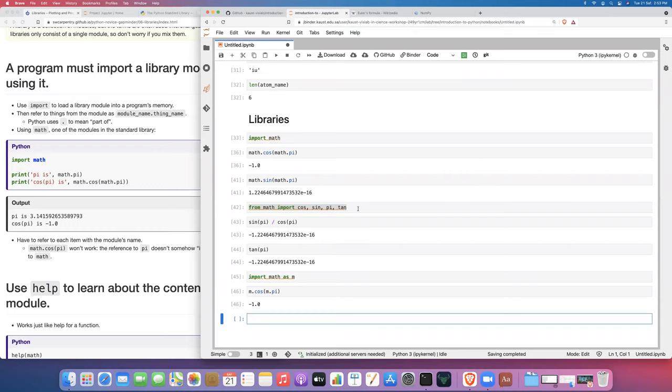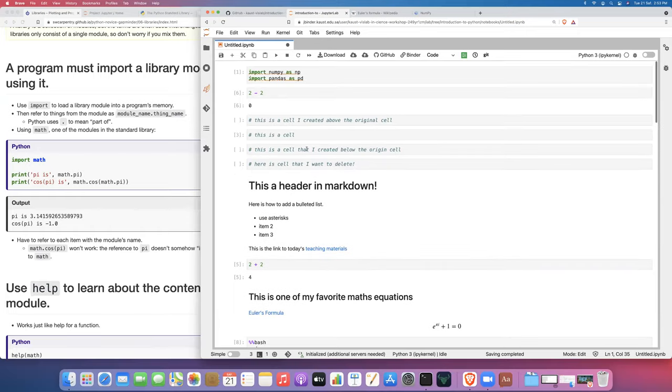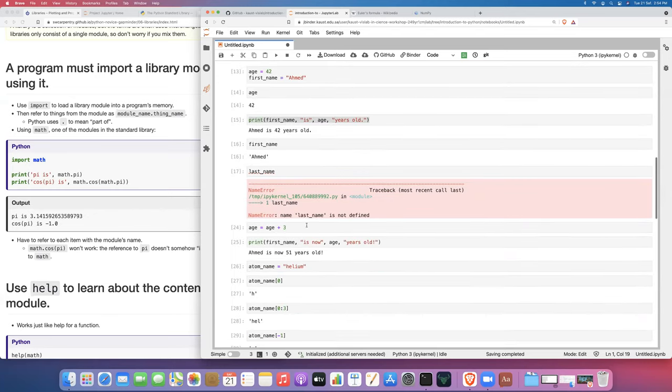Now, whenever you want to use a library, you need to import it, but you need to import it once. Usually, for a notebook that I was using in my own work, I would gather all my import statements at the top of the notebook and put them in one cell. Or in a script, all the import statements would come at the top of the script. And then when that script is run, or you execute the first cell in this notebook, it would import all the libraries that you were going to use for that notebook or in that script. But if you start a new script or a new notebook, then you're going to need to import the libraries again.